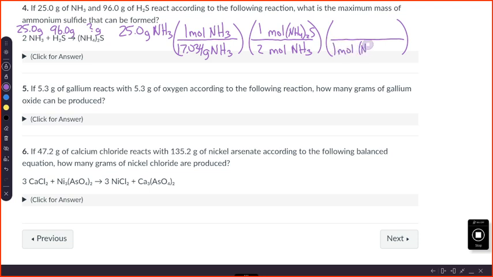1 mole of (NH4)2S. We'll need its molar mass. We got 14.01 times 2 plus 1.008 times 8 plus 32.07 for the sulfur. Gets a 68 point, we'll call it 15 grams of (NH4)2S. Multiplying those, dividing across the bottom, and to 3 sig figs, it gives me 50.0 grams.